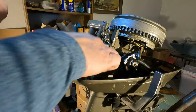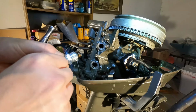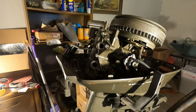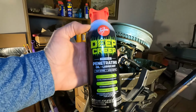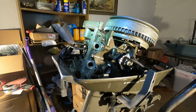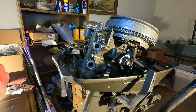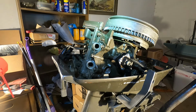So I want to get some lubricant into these cylinders before I really mess with it. We might change those plugs too. They don't look terrible, but since we're restoring this, we'll check the gaps on those in a little bit. What I'm using here as my lubricant is this Seafoam Deep Creep. I've heard some good things about this. I guess it's fixed people's compression. If it's not too bad, they've gotten better compression readings after putting this stuff in there, and it's also something I guess you want to use if the motor's been sitting for a while.